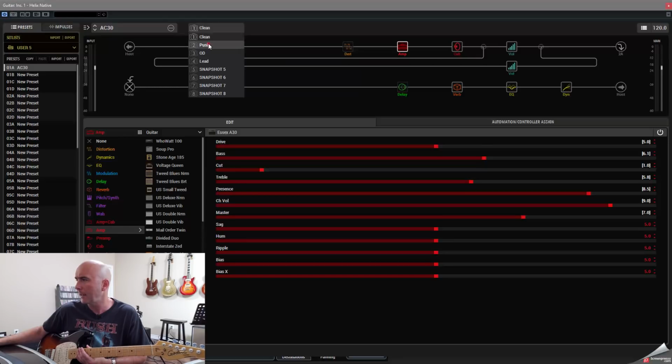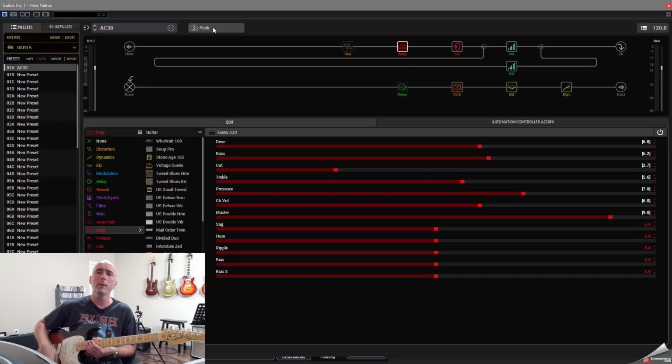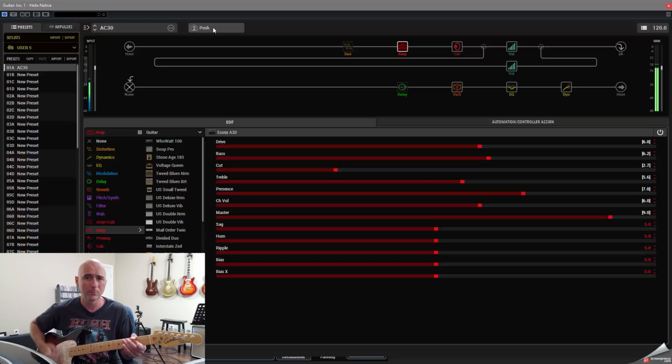Presence was at 8.5, now it's 7. I adjusted the channel volume accordingly. And I brought the drive up to 6 and the master up to 9 just to get the amp to break up a little bit more. So on the bridge pickup, this one sounded like this.